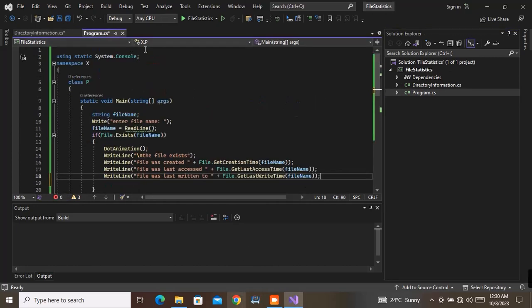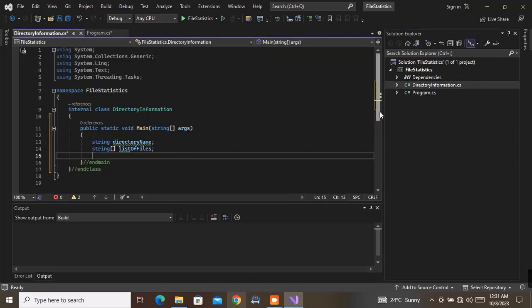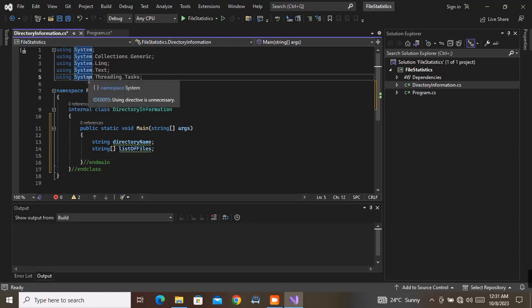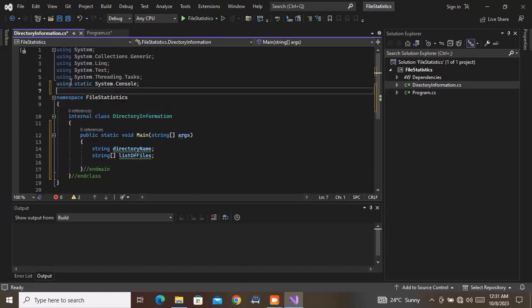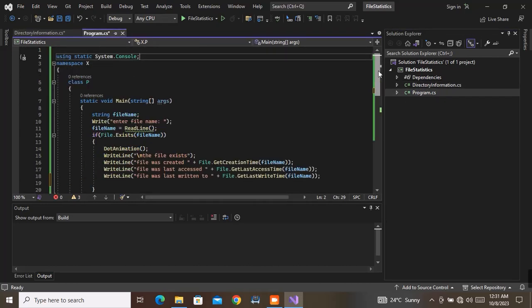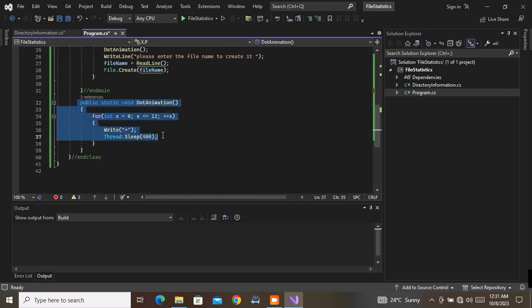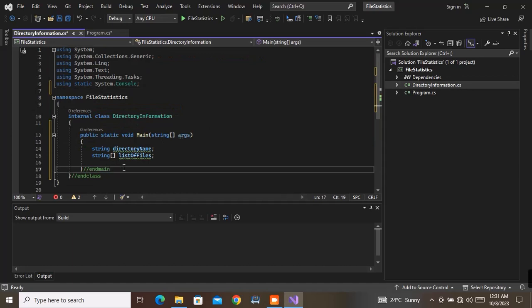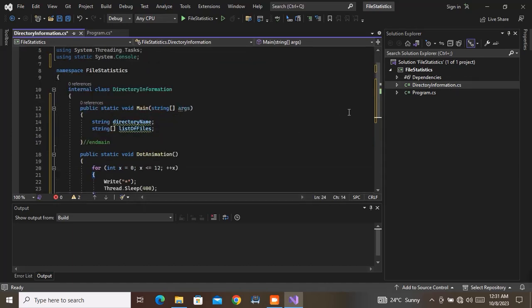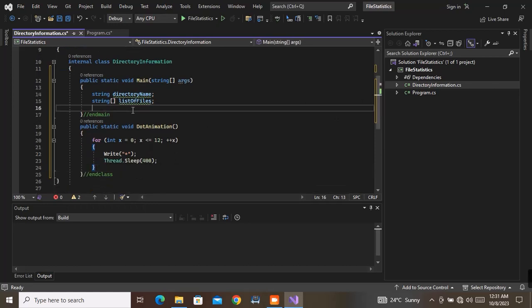And then the first thing that I want to do, let me go to this one just to copy something very quickly. I'm going to copy this and paste it just there. And one most important thing that I will also copy from this is the dot animation. So I'm going to copy this and paste that right here. Very good. So let us continue with this.